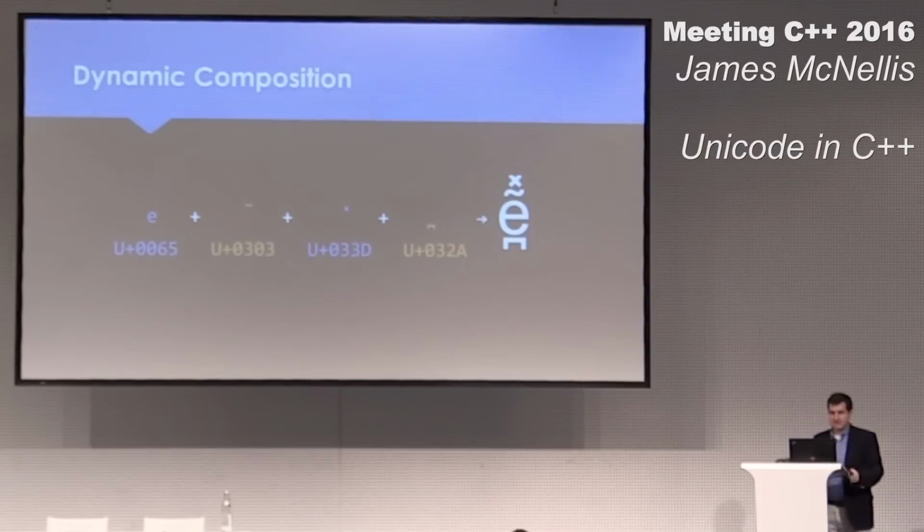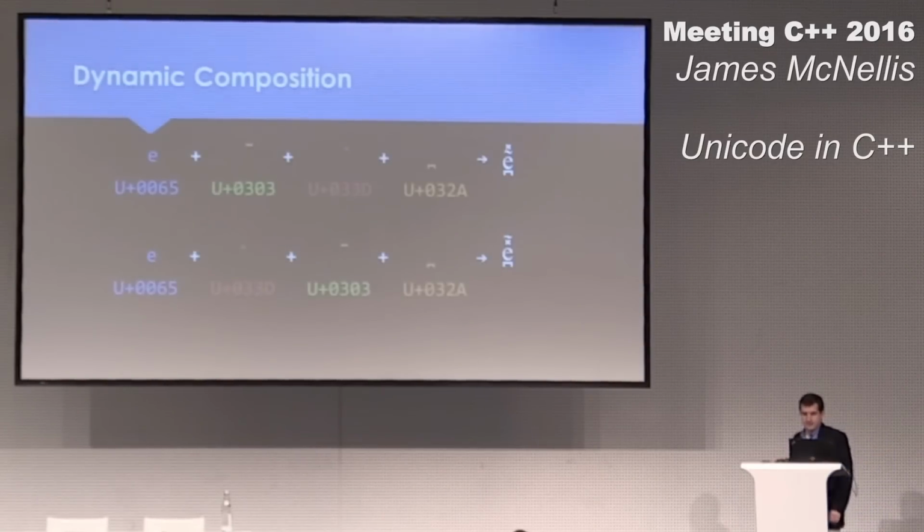One thing to note here is that the order of these is sometimes important. So if two of the diacritics or two of the combining characters affect the same part of the character, then the order is relevant. So here, both the tilde and the X apply to the top side of the E, whereas the bridge applies to the bottom. So we can put the bridge wherever we like in this sequence as long as it follows the E. But if we put the tilde before the X, then the tilde will bind more closely to the E and then the X. If we put the X and then the tilde, then the X will bind more closely to the E and then the tilde.